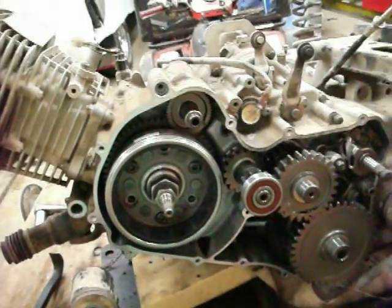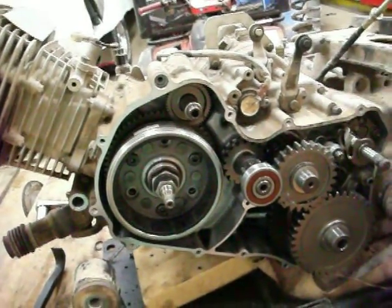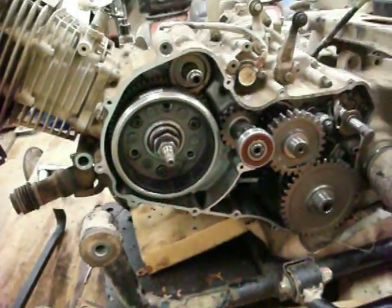So, a prime example of how buying one part for cheap can end up costing a bunch more in the long run.